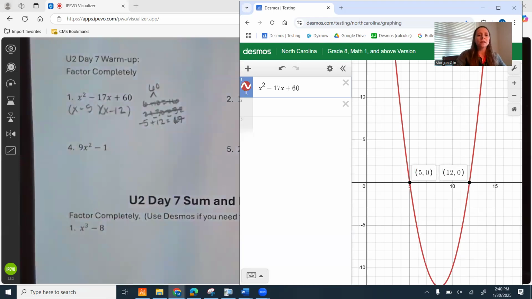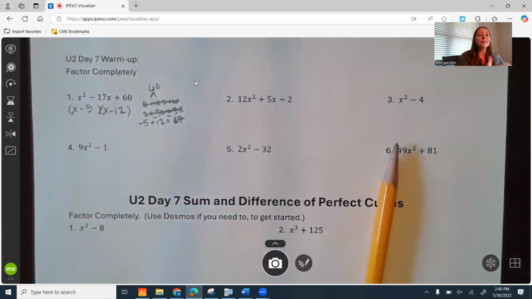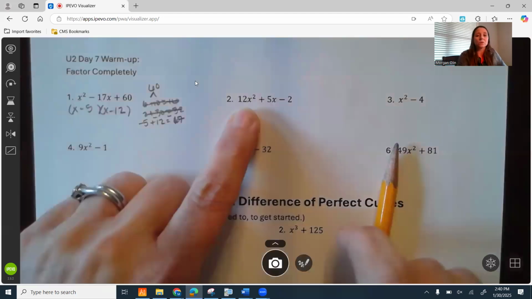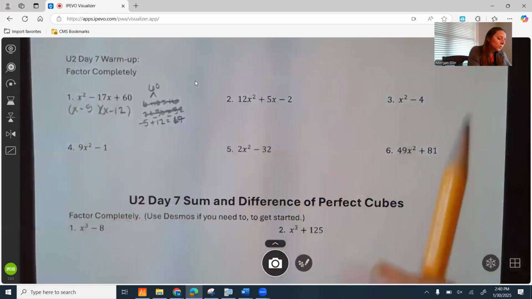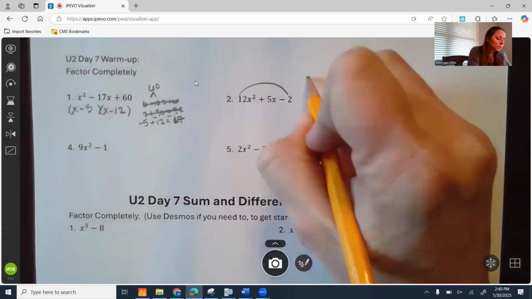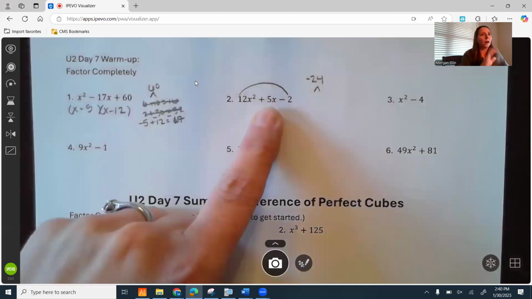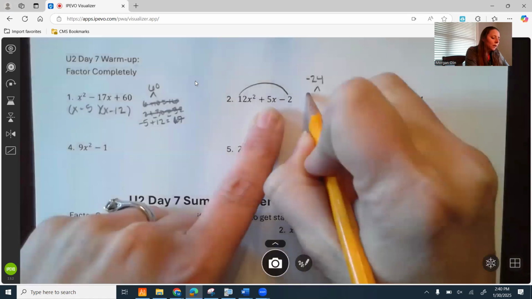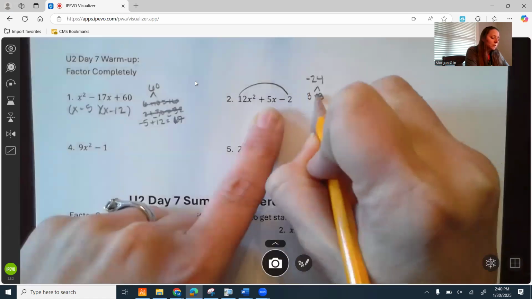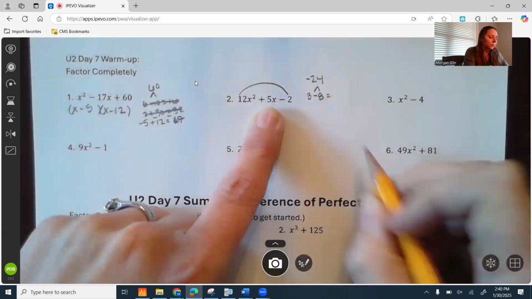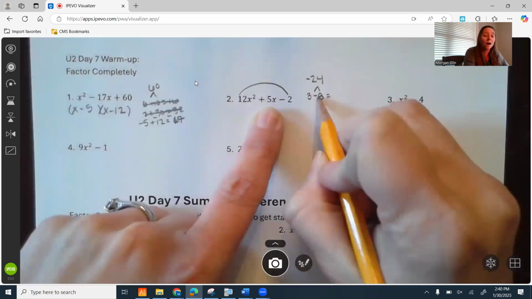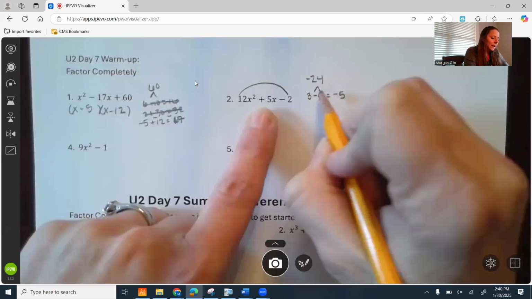All right, here we go. Let's look at the next type of factoring. Now, this next one's not as easy because it's not just x squared. All right, so we can do 12 times negative 2, which is negative 24. All right, factors of negative 24 that add to 5. All right, some of you may know this. Some of you have to play along and just go through all your different factors. But one thing I know, let's see, 3 and 8. But if this is a negative number, one of them needs to be negative. So if I just throw it on the 8, 3 minus 8 is negative 5, but I want a positive 5. So switch our signs, negative 3 and positive 8.